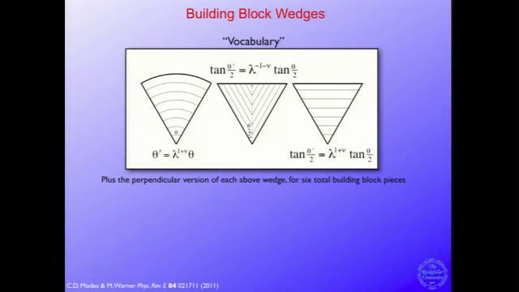So we're going to start with the vocabulary. There's six pieces to the vocabulary I'm going to propose here. You can have a wedge cut out of a +1. You can have a triangle with... and again, from here on in the talk, I should point out, I'm not going to draw the little dashed lines for the director everywhere. I'm just going to draw integral curves because it's easier and perhaps easier to understand for more complicated textures.